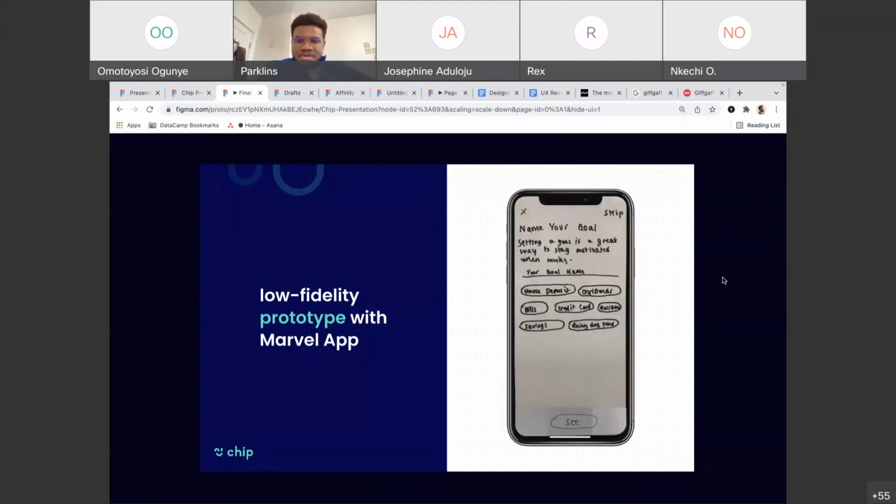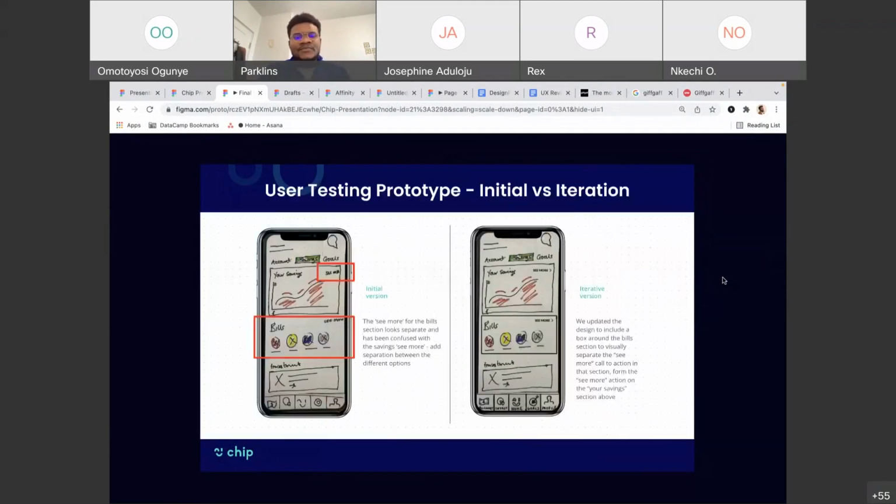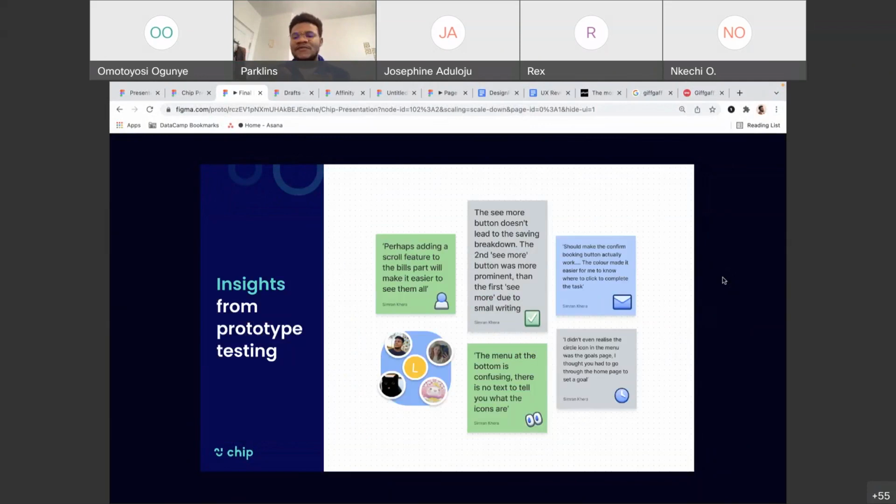We got them to click around, and from that activity we were observing them. We're not asking them, what do you think about this? We're observing them as they use it, and noting down the challenges they encountered. User testing is a different thing, because you have to set a testing case, as in the focus of your testing.